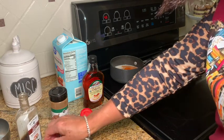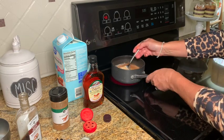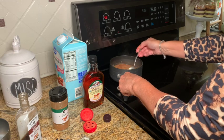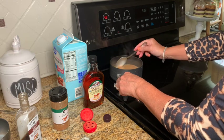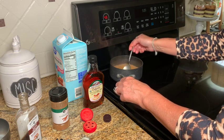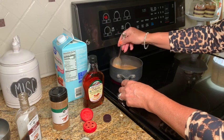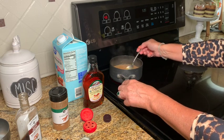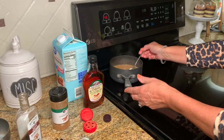And now, after all the ingredients are in the pan, then you want to take a spoon and you want to stir that really well and make sure all that is mixed up. Now, once you have this all mixed up and it starts to simmer, you can turn it off. Because then what we're going to be doing is making our cup of coffee, and you can use about 8 ounces of coffee, or if you have an espresso machine, you can do 2 shots of espresso, and then we'll be adding this to it. So now that I have this all stirred around and mixed really well, I'm going to go ahead and turn it off, and then we'll go ahead and make our cup of coffee.